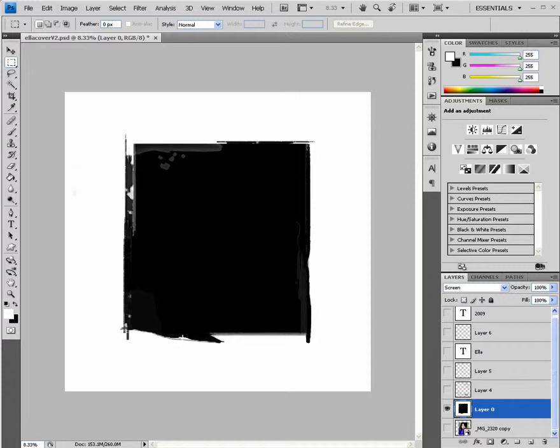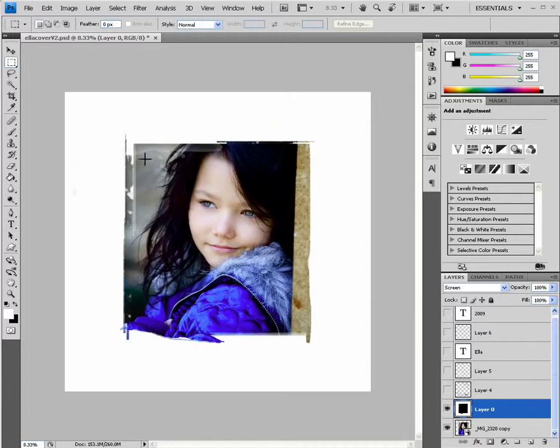Where we've got some sort of little grey spots here and that sort of thing, we won't be able to see completely through those. If I turn the picture on, you can very carefully see that some of that information is still seen through because it's a grey rather than a black. Now that's one way of creating templates. I'm going to show you another way of creating a file where you have multiple images on the one file.